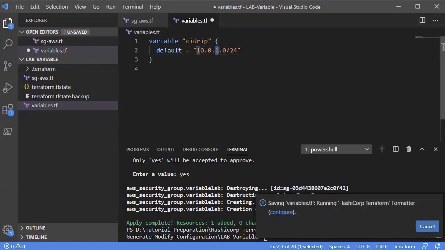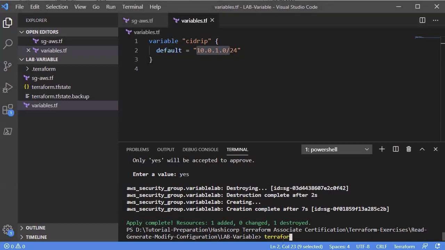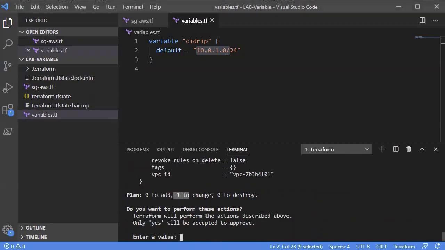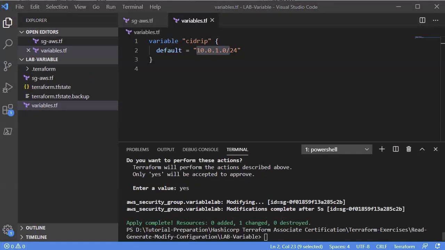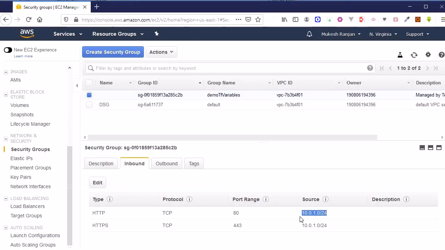So let's do it. I have already done it. Now I am saving it, and now let's do terraform apply again, and let's look at whether it is applying the new cidr IP to the security group or not. Let's write terraform apply. Over here you will notice that it is telling that there is one change in your current configuration. So we will specify yes. It has applied the changes. Let's verify it. Let's refresh it, and over here you will see that whatever new cidr block IP we have introduced, it is being applied over here. So you can imagine how powerful it is. And this is what I wanted to demonstrate to you in this session.